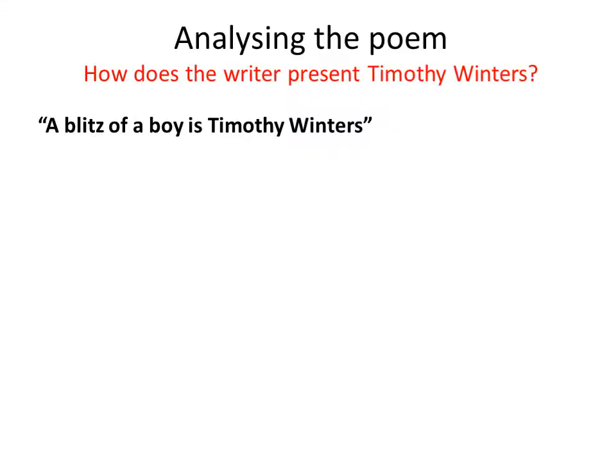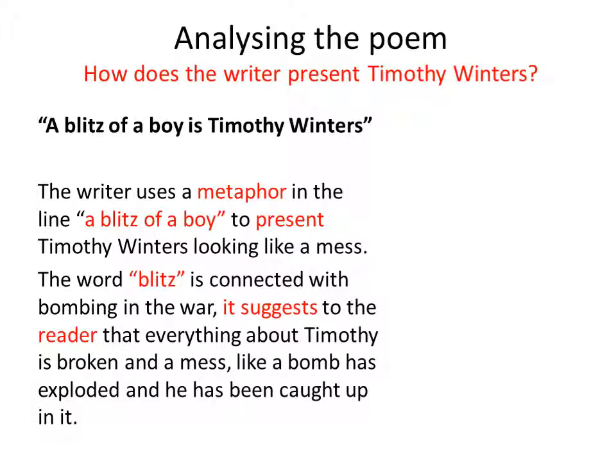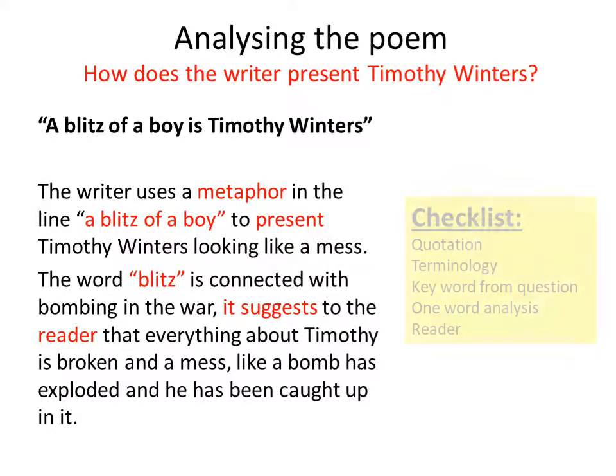Analysing the poem. How does the writer present Timothy Winters? A blitz of a boy is Timothy Winters. The writer uses a metaphor in the line blitz of a boy to present Timothy Winters looking like a mess. The word blitz is connected with bombing in the war. It suggests to the reader that everything about Timothy is broken and a mess, like a bomb has exploded and he's been caught up in it.